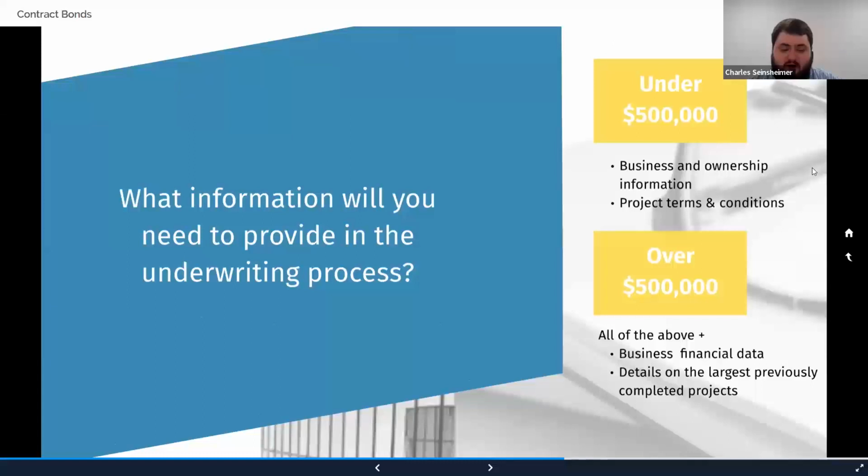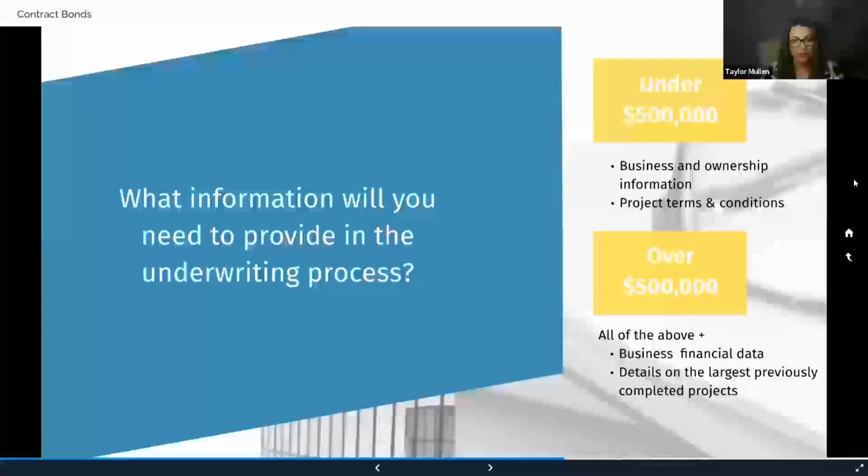Yeah. So let's get into underwriting. Contract bonds are underwritten and they're reviewing the contractor's experience, credit report, and project details. So that's like terms and conditions of a contract, for example. You will see specific examples of this in a couple of moments. We're going to go through the online application process for larger projects that exceed 500,000. We would also ask for some additional information, such as business financials, personal financials, and details about previously largest completed projects. Ultimately, our goal is to make sure the contractor is financially capable and has the necessary experience and skill to complete the project that we are looking to bond.